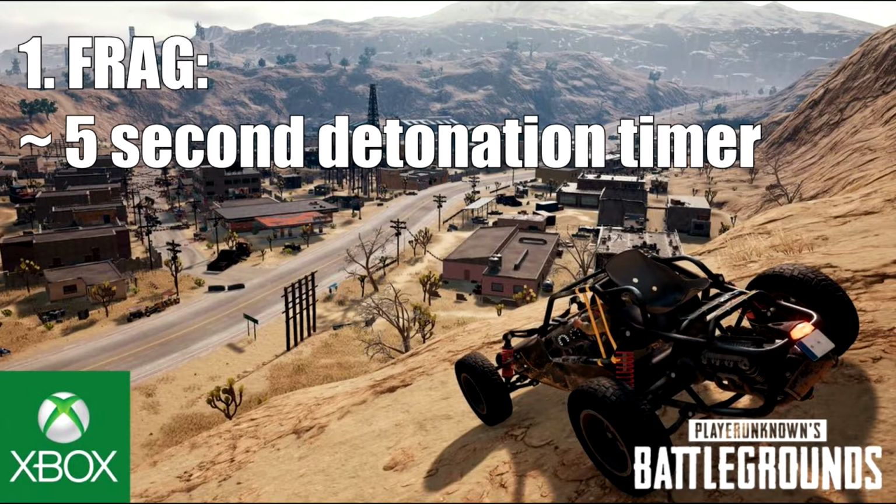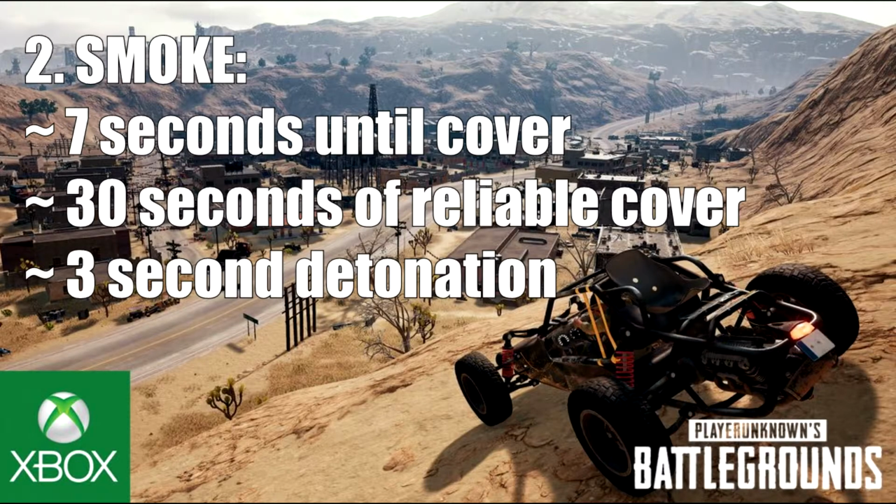First, we have the frag, which really the only thing you need to know, and the most important thing you need to know, is that this takes 5 seconds to detonate. So make sure you take that into consideration when you're cooking the grenade. Then we have the smoke grenade. This takes 7 seconds for the smoke to build up to actually provide you or your team enough cover, and the smoke will last for about 30 seconds.